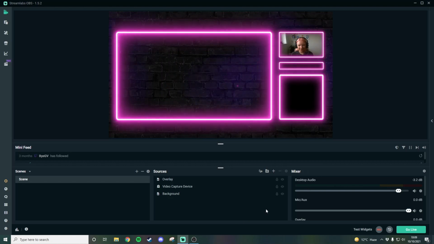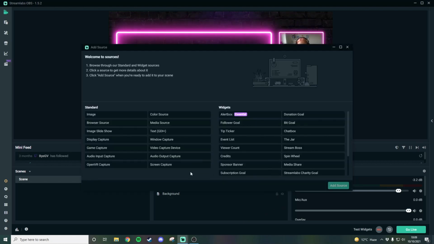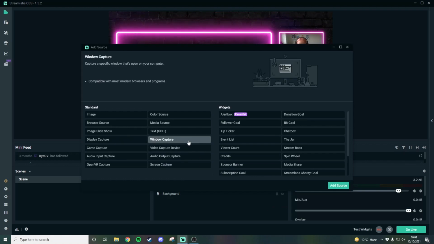So now what we want to do is add a game capture. You can do this in different ways. You can add a window capture, which just captures one particular window, or you can do a display capture, which is what I'm going to be doing now, and that captures the entirety of your monitor or your second monitor. The benefit of a window capture is that if you're playing a game and you don't want your viewers to be able to see you Alt tab out, if you do for whatever reason, it will only ever capture what's on the screen.